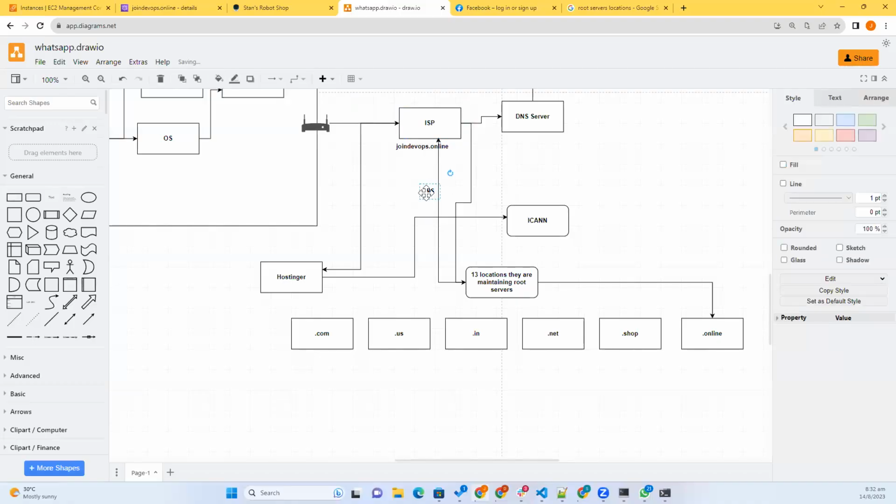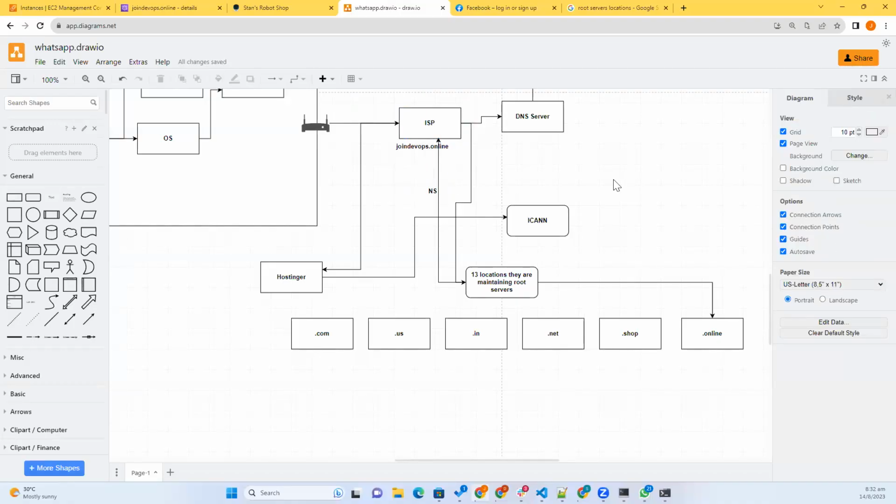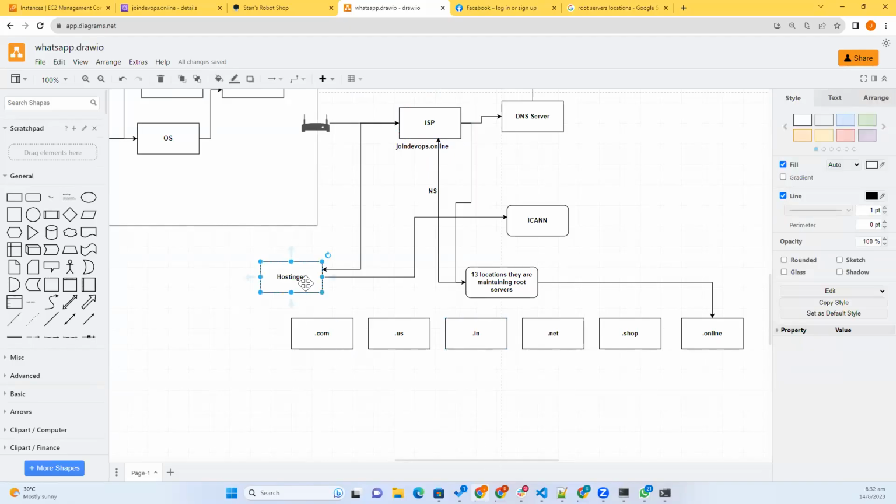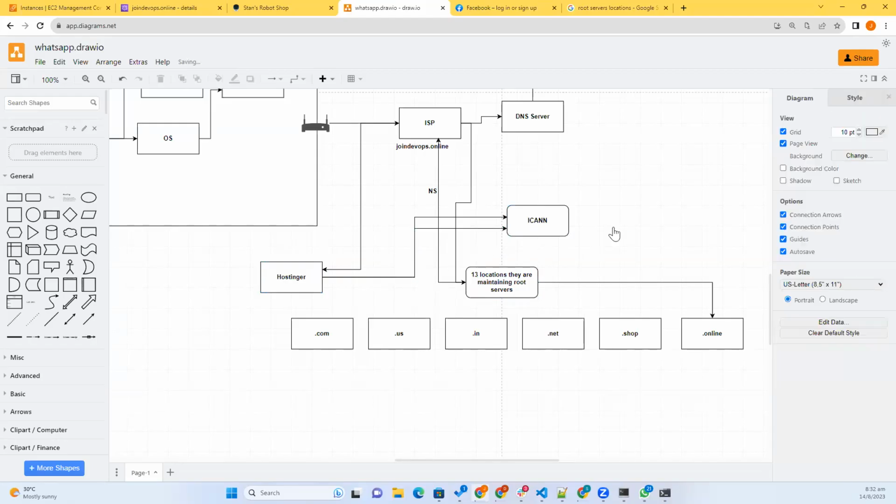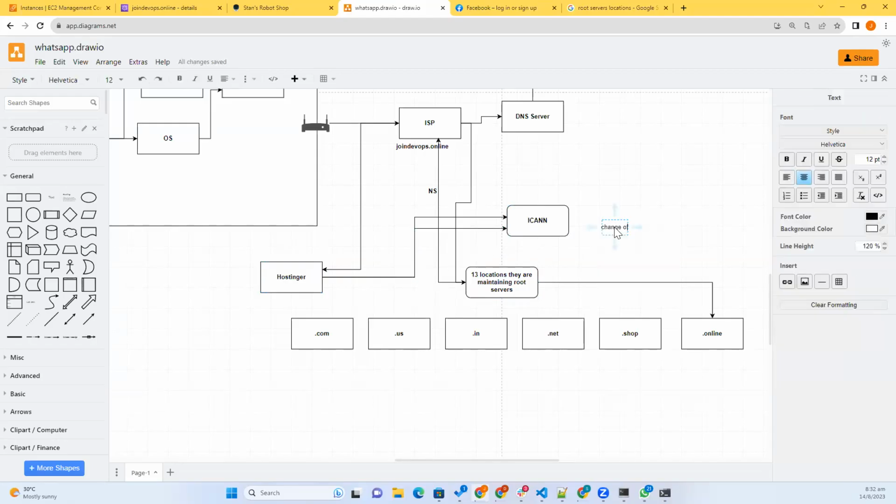This may be confusing for you the first time, but once you listen to the recording multiple times and understand, it is very easy. Now we change from Hostinger to the AWS hosted zone. Then Hostinger will again update ICANN about the change of name servers.